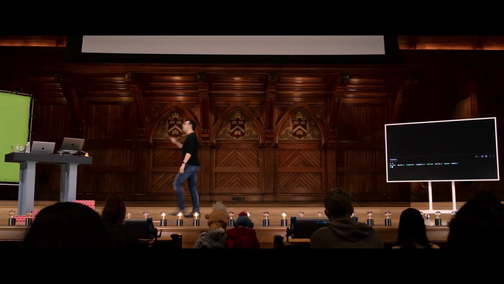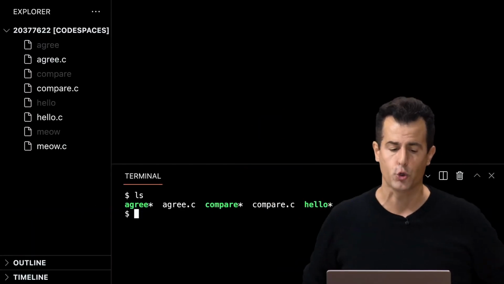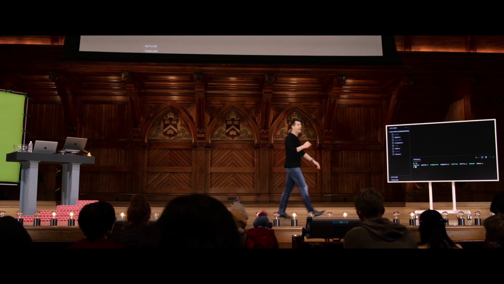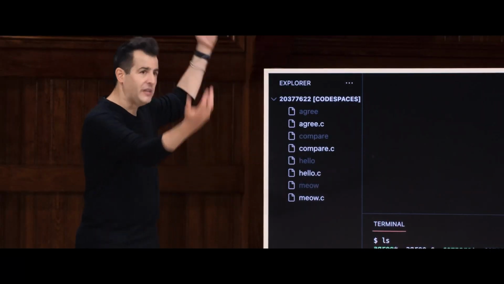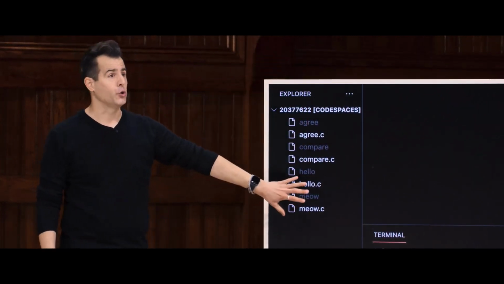So if I open up my File Explorer, and I'm hitting Command B on my computer here just as a keyboard shortcut, you'll see the exact same thing. So ls is the command line interface for listing the files in your account. But here, because I'm using VS Code or any program like it, I also get a graphical user interface as well.